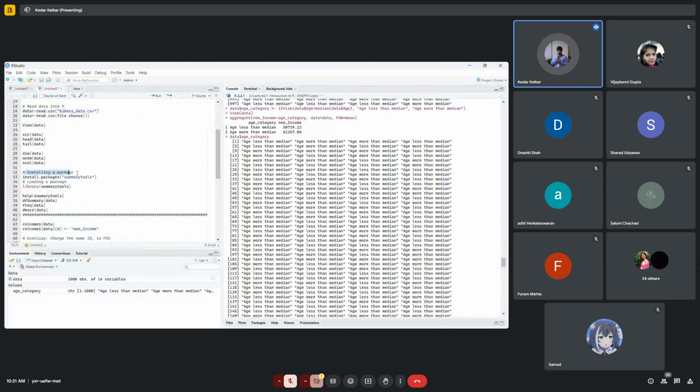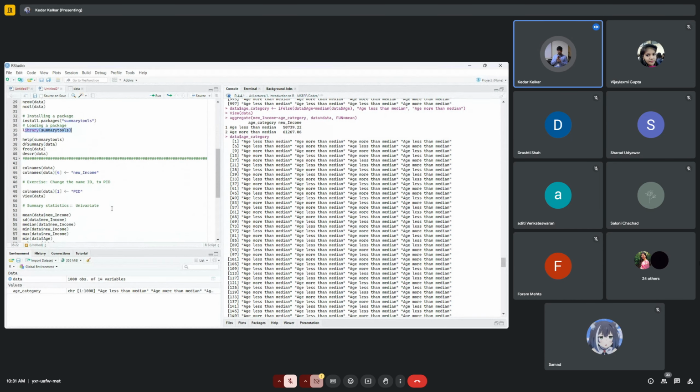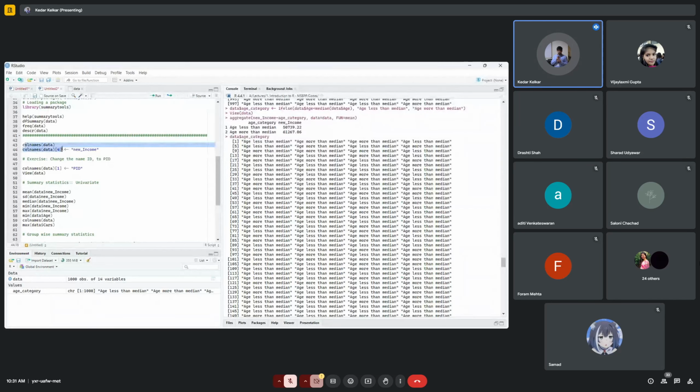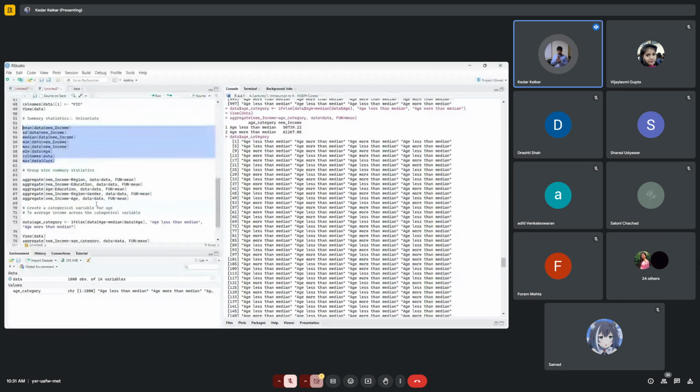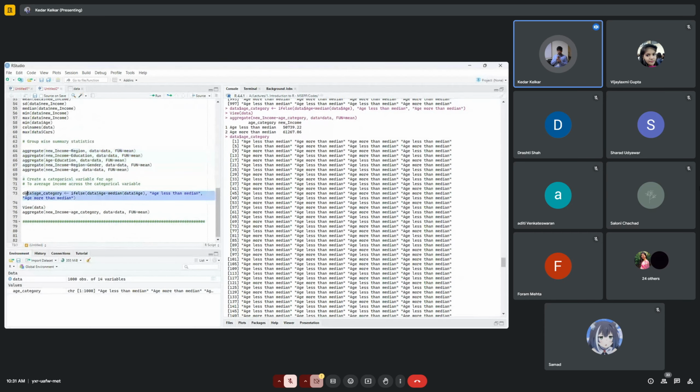We also installed a new package and then we loaded it. We used the help function to find out what that package does. We tried that package. Then we also changed column names, accessed column names, etc. We also did univariate summary statistics, used aggregate function for group level descriptive analysis. Then we created a categorical variable using the continuous variable. And then finally, we did one step more of descriptive analysis. So that is pretty much what we want to do as basic data frame analysis.